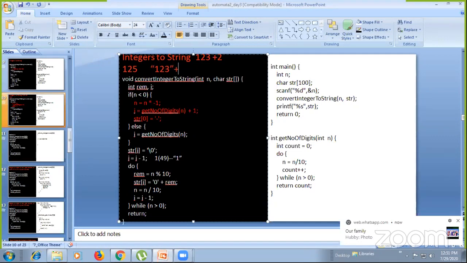If you do plus 2, it has to get concatenated. On strings we can't do additions, right? Plus acts like a concatenation in strings. So they want to convert 123 into string format.